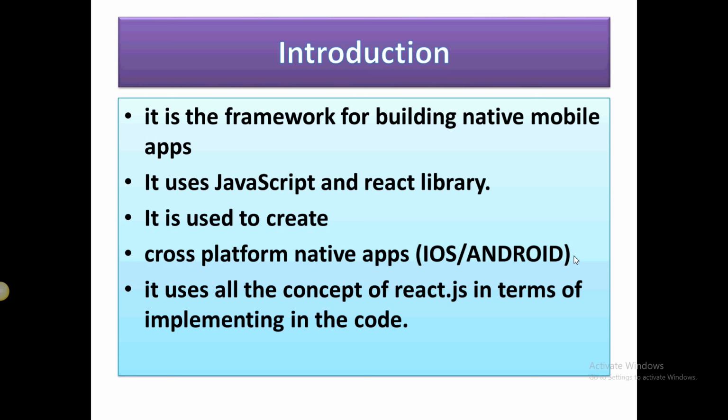All the coding that you will be doing will be in JavaScript, and it is used to create cross-platform native apps. It means you will be creating the app in one language and you will be compiling or deploying that particular app on Android and iOS. So you don't need to do separate programming for Android or iOS. Only one program, and it is cross platform. And the other thing is it is native. It means nobody can say that this particular app is not being made using Xcode or Java. The concept that is being used in React Native is React.js.